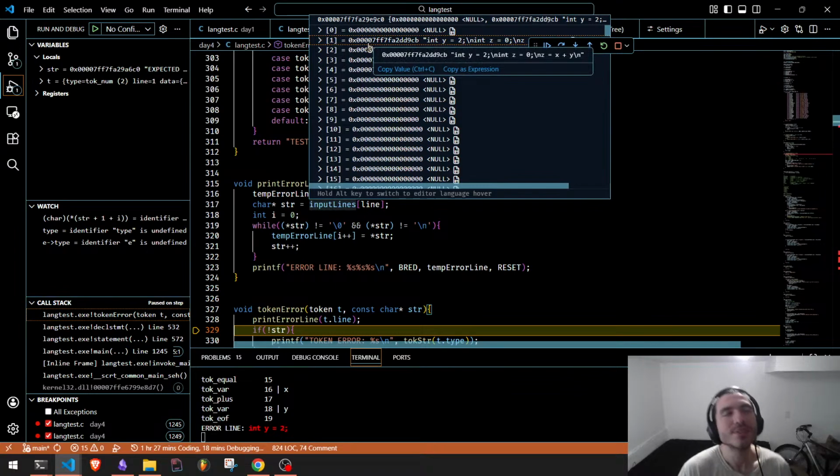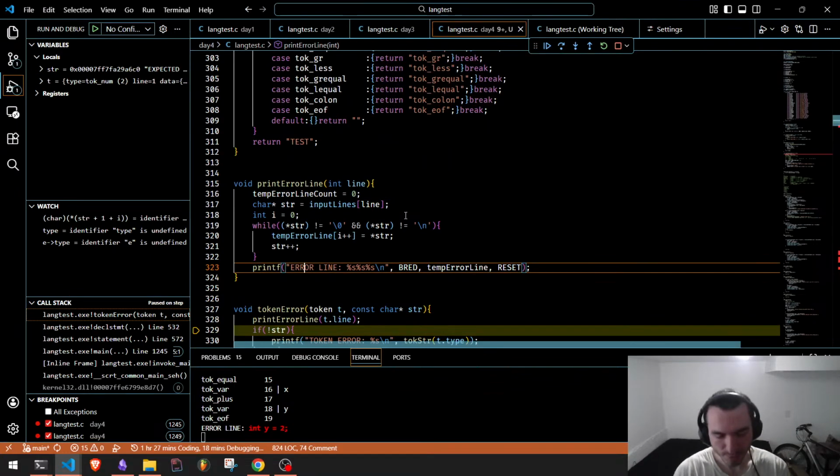Oh, that's because this... Yes, okay. So this is an error in our parsing, or a little bug I wrote, because we never initialized the first line to the start of the input. When we increment, we're going to set it equal to line y equals 2, int y equals 2. Let's go to parser.